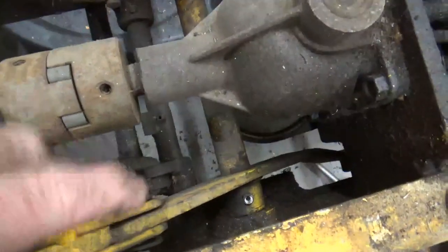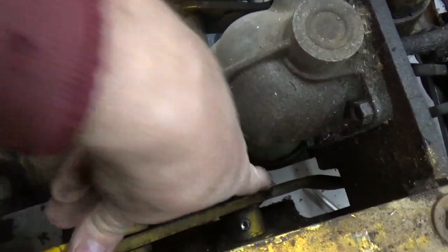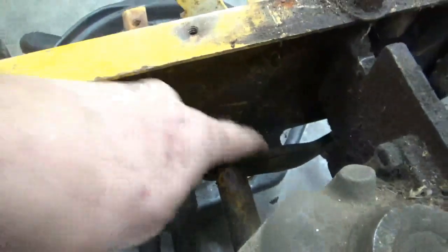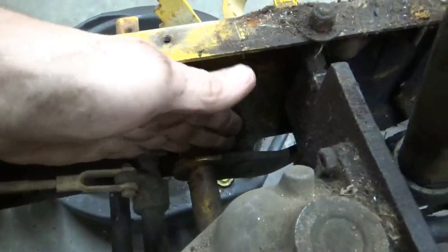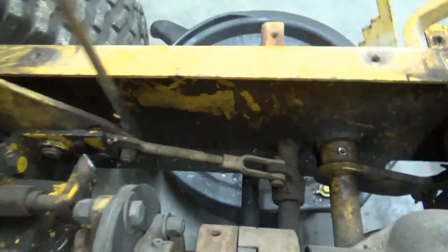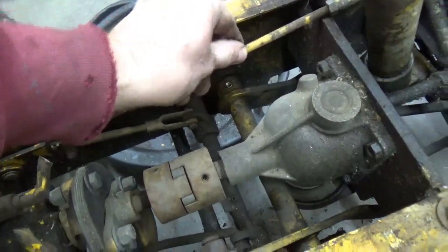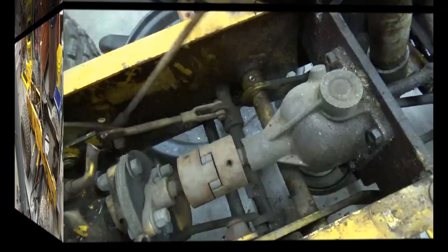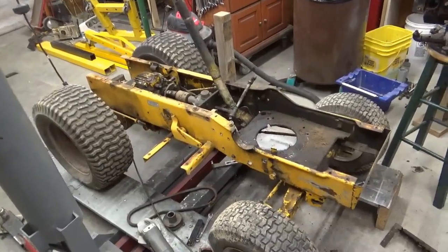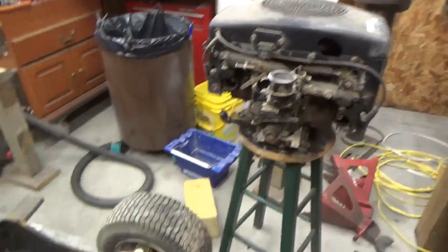But I've got to cut off this part and this part of these arms, this part of this arm, and I'll have to actually weld something back onto here for this. This rod right here is going to have to be shortened and tied to something that I weld to that. So I just keep taking more and more off of this tractor. You see I've got the motor off of it right now.